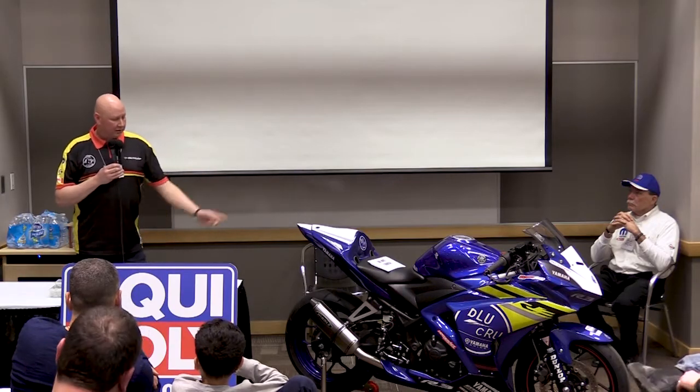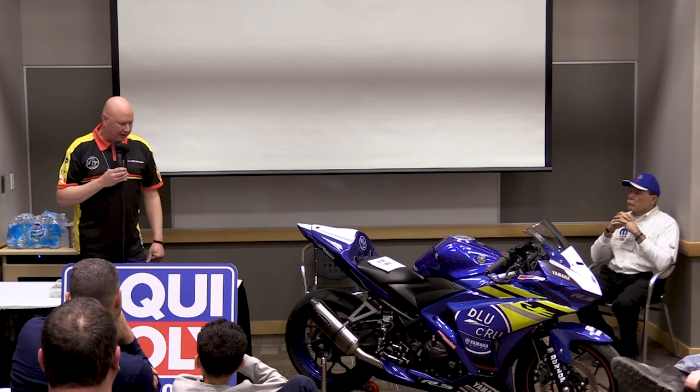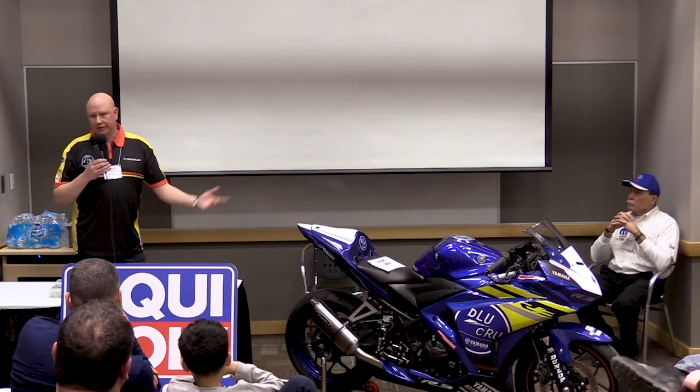As far as wear, this particular set went all weekend at Shannonville, and there's still plenty of meat on it. So I don't think that they last quite as long as the Alphas, but the Alphas you can almost go all season. Pressures are a little different this year. Cold pressures are 30 front and 20 rear in this tire. We didn't even hit the right target at the last regional. We've done more testing since, and what you want to see off the track, shoot for around 34 front and 24 rear. So when you're coming off, you want to do your check, and that is about the range.